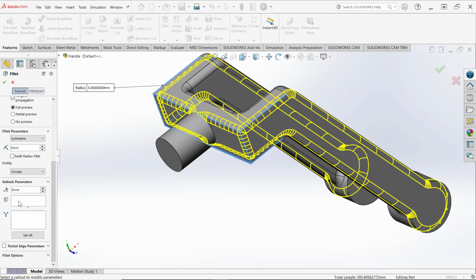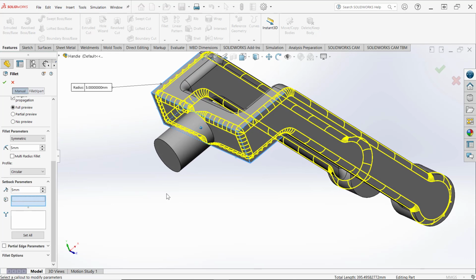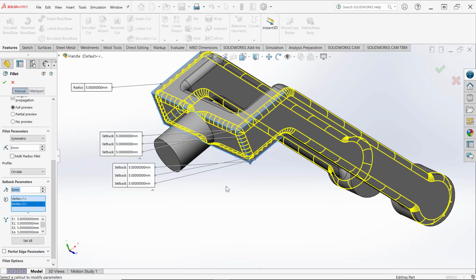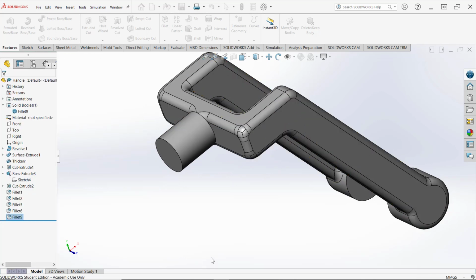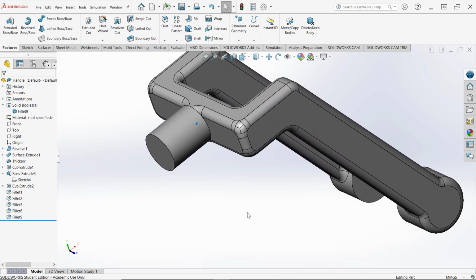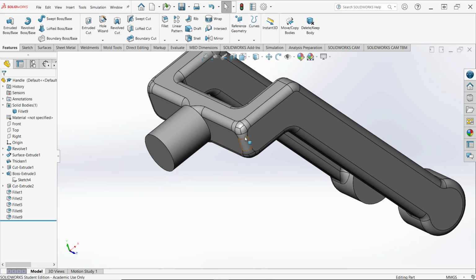I'll come down here, and where it says setback parameters, I'm going to click in here to select the vertices. So I'll click in that box, and then I'll select this corner. You see it snap orange, and I'll select this corner, and I'll select this corner, and I'll select this corner, and then I'll go ahead and say OK. Now a difference in SolidWorks is when we did this setback, it added 5 to the 5 original.